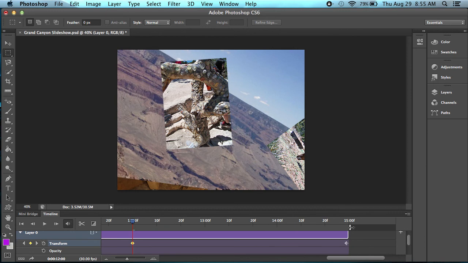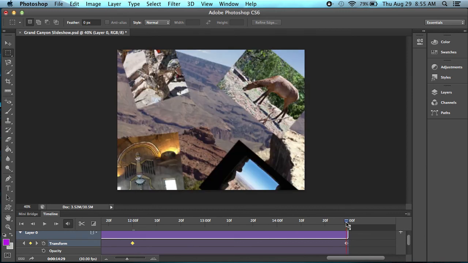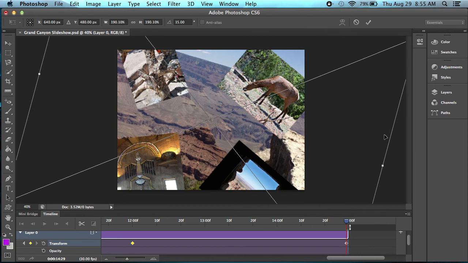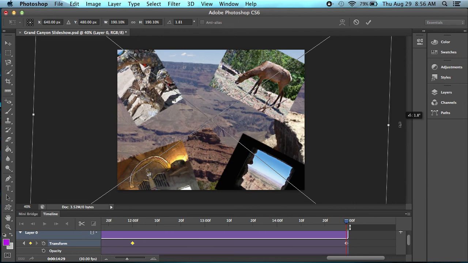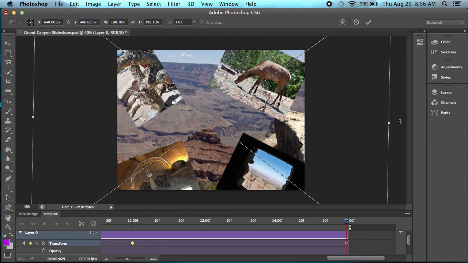And then I'm going to go to the end here. And do Command T again, and I'm going to get us back to the full picture. Need to go smaller.